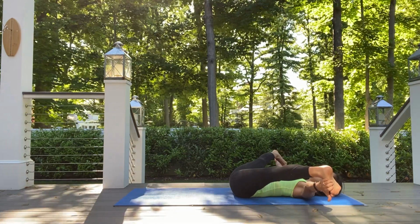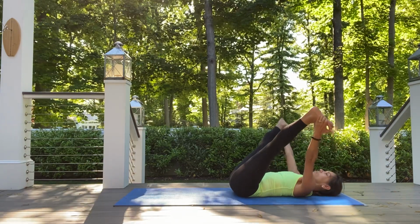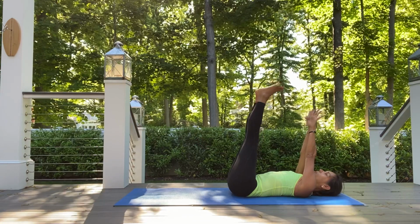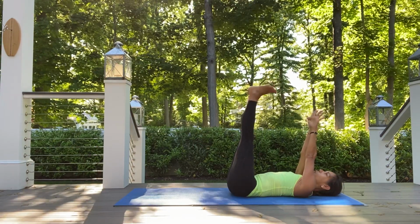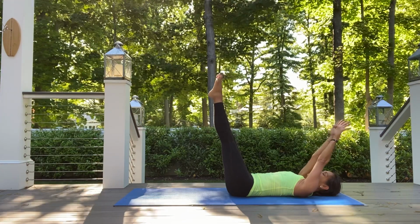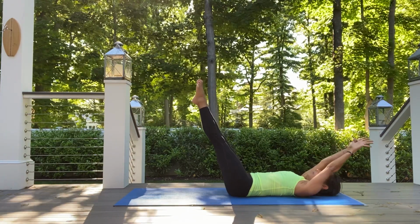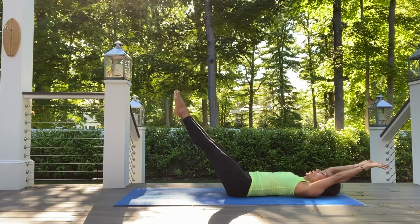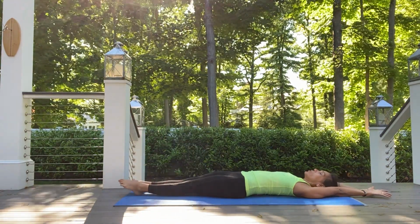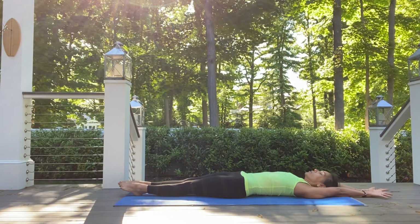Flex the feet. Pull the heels together. Use your inner thighs. Release the hands and link your thumbs. Point and flex your feet, and with a lot of control, pull the belly in. Begin to take the legs forward as the arms draw back. You're going to be looking for that big morning stretch. Take all the time in the world to get there. Big morning stretch. Big breath in and out.